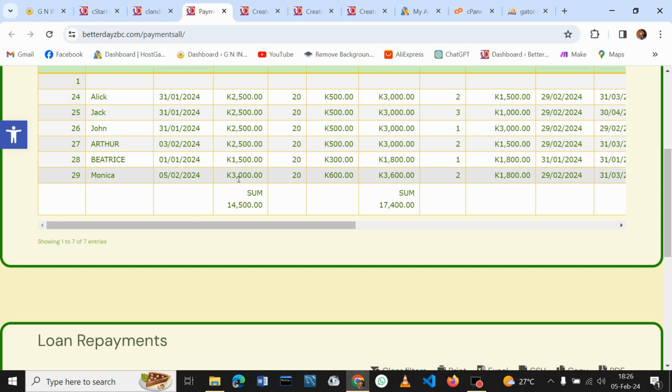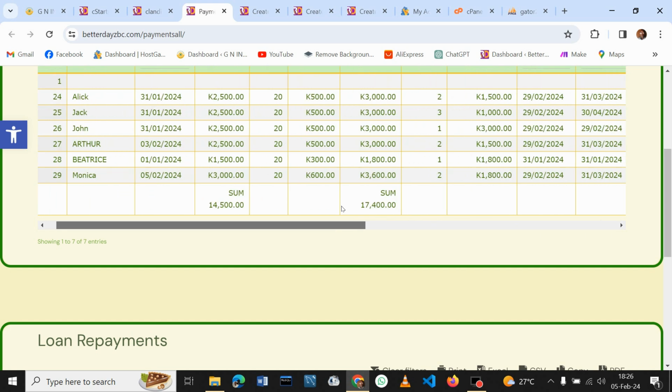So when you look at this person, the loan was 3,000 kwacha, then 20% interest, which is 600. Total loan is 3,600 to be paid within 2 months, which means the installment is 1,800. So it has the first date there and the end date there.